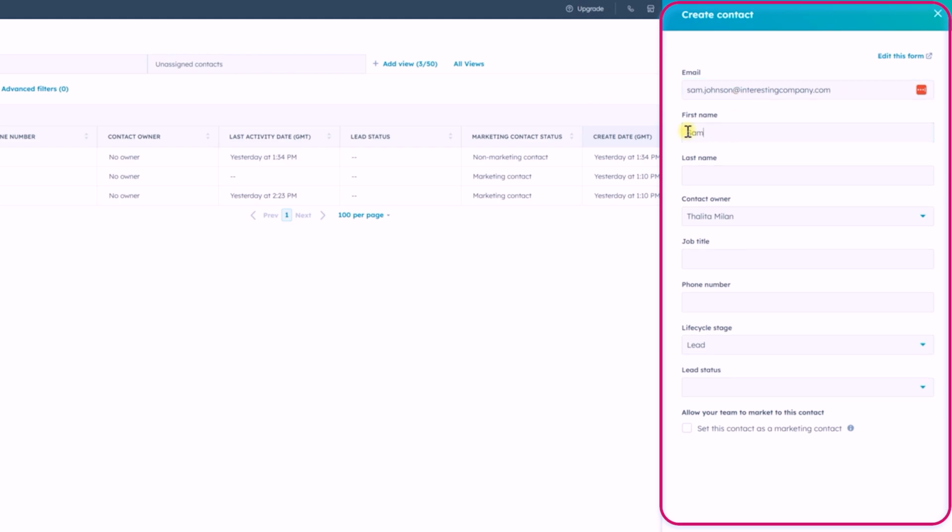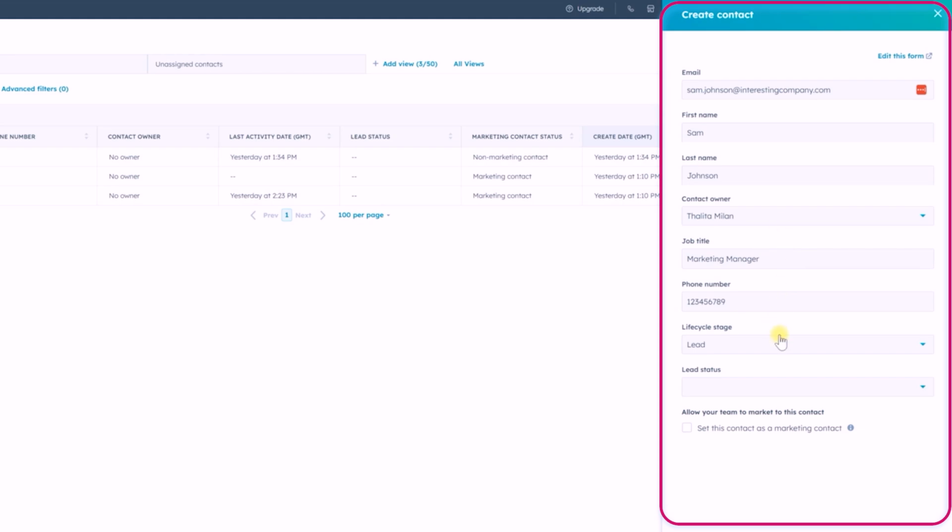So let me just add the first name here. Now let me just add Johnson here as the last name. Okay, I'm copying from my second monitor. You can obviously just type it directly. For instance, here I can just go marketing manager. And let's just do phone number 1, 2, 3, 4, 5, 6. Of course, this doesn't exist. It's just a fictional person here.